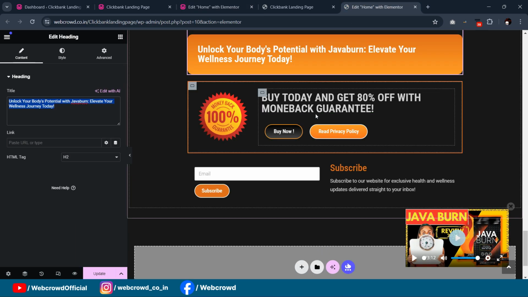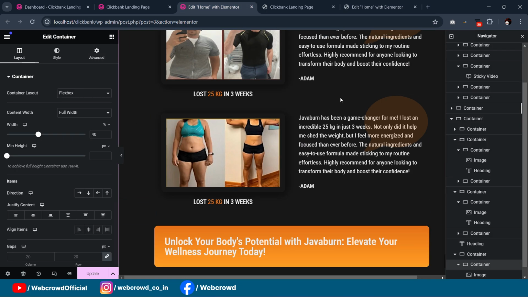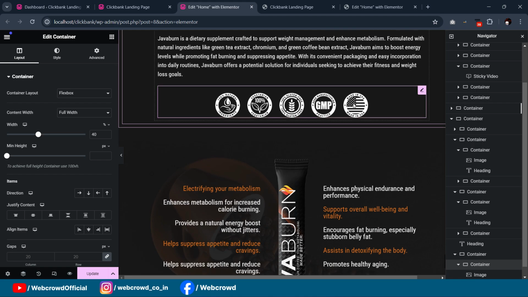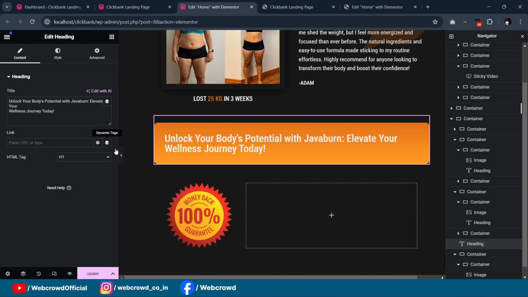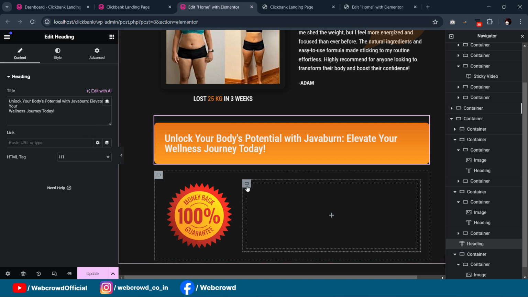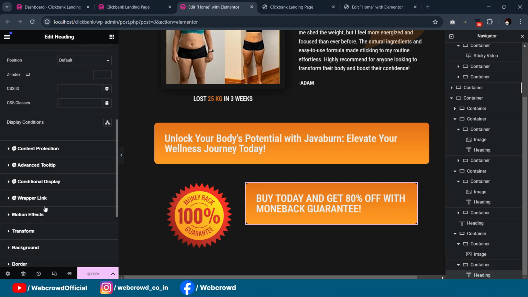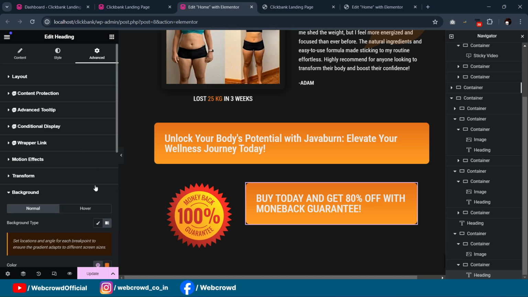After that we have to add this text. For that I will just copy it, paste here, go to advanced and just remove the border, not the border, just the background, okay.